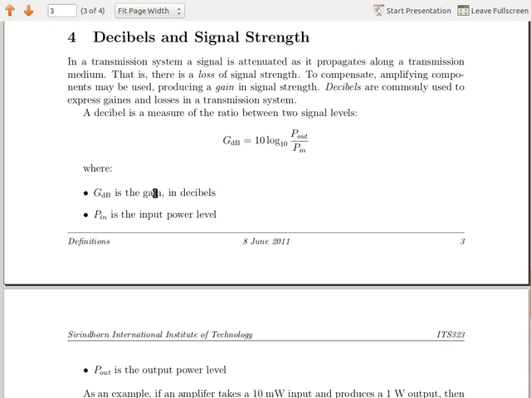The power level at the receiver is less than at the transmitter in our communication system. Perform the same calculations. We can say the absolute gain is this divided by this, which is 0.01. The gain in decibels, using the same equation, 0.01, take the logarithm. What do we get? What's the log in base 10 of 0.01? Use your calculator if you wish. Shouldn't need it. What's the log of 0.01?